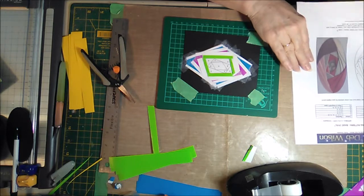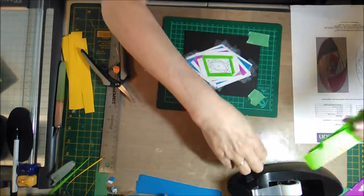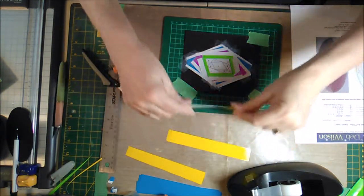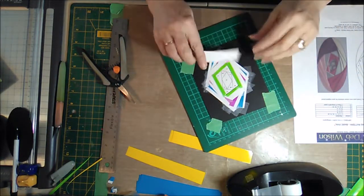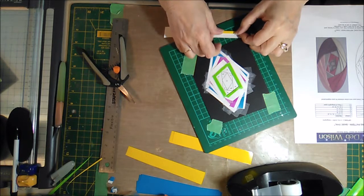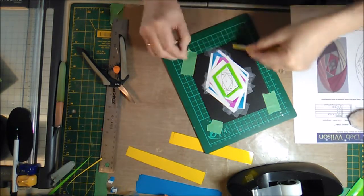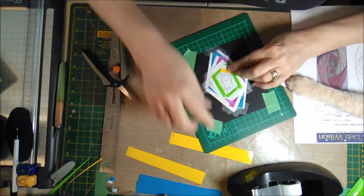Now, in the 4th color, which is yellow, I believe we're done with the green now. Okay, so I'll put the green over there. So the 4th color is yellow, and we are going to go to number 13 first, which is here. And as you can see, it's fairly wide. So what you want to do is make a small fold at this end, and hopefully it will fit. That fits. So then you turn it around to where your fold is facing the line.